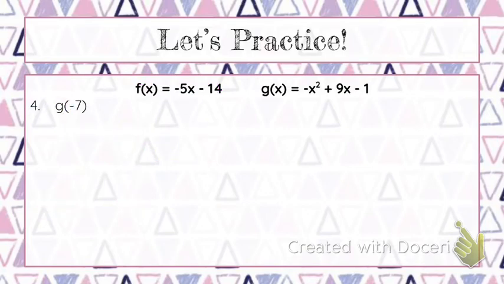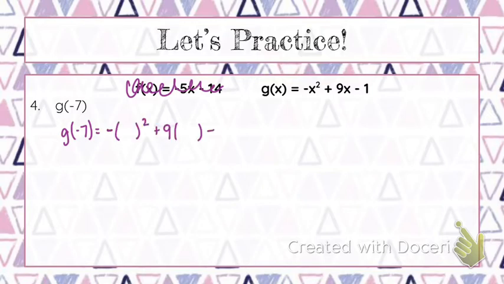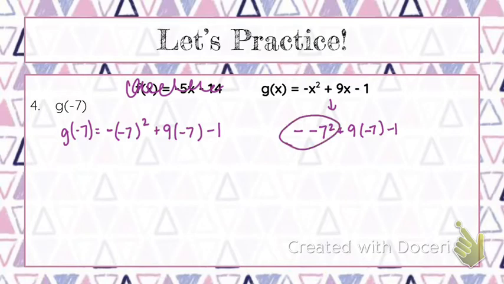All right, we're using g again, so we don't need f. So g of -7 equals -x squared plus 9 times x minus 1. And then we put -7 in for all of these x's. Now, again, this is where the parentheses come in handy, because if we had just written this out, we would have written -7 squared plus 9 times -7, and you probably would have put in parentheses there anyway, just out of habit, minus 1. But what does this look like?